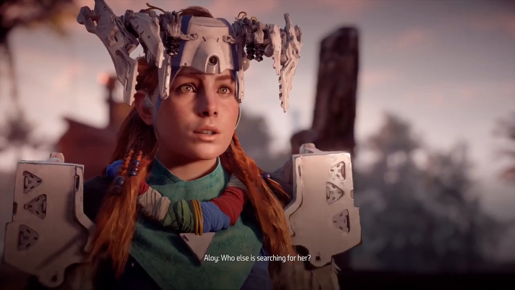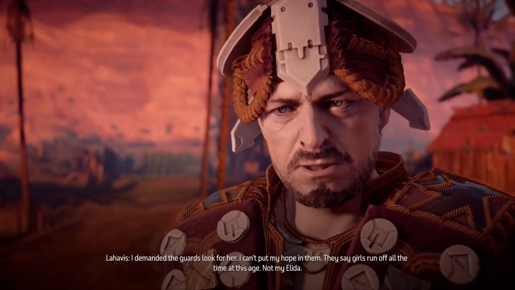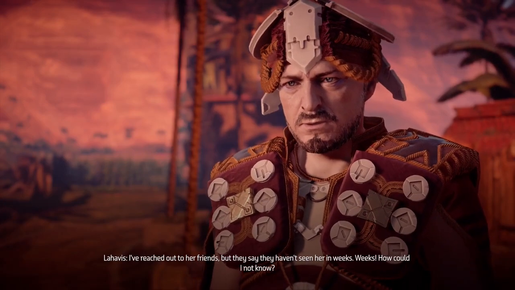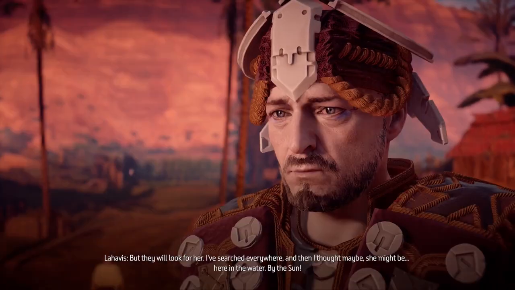Who else is searching for her? I demanded the guards look for her, but I can't put my hope in them. They say girls run off all the time at this age. Not my Elida. I've reached out to her friends, but they say they haven't seen her in weeks. Weeks! How could I not know? But they will look for her.